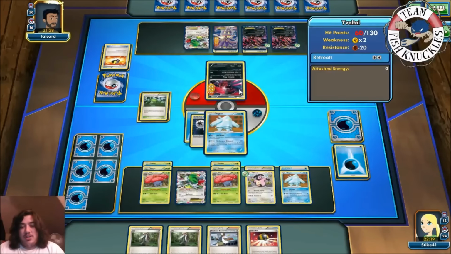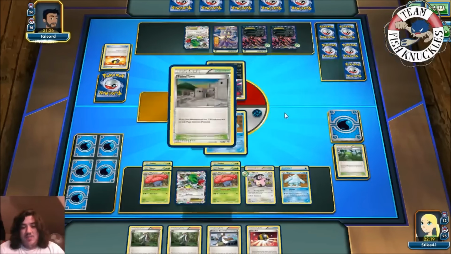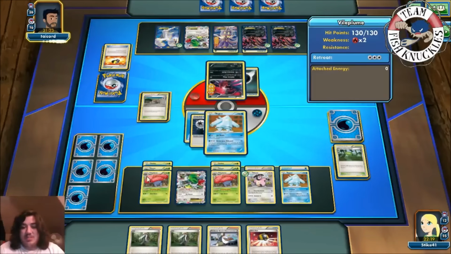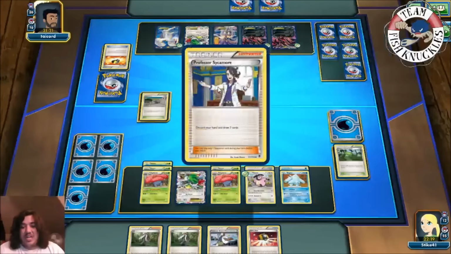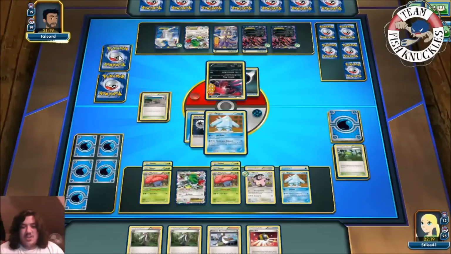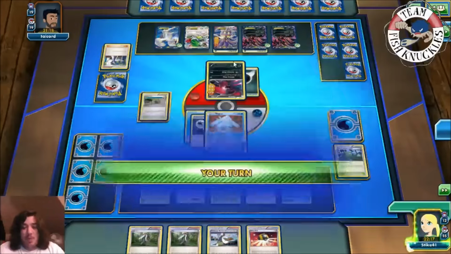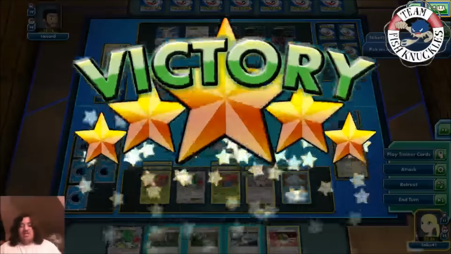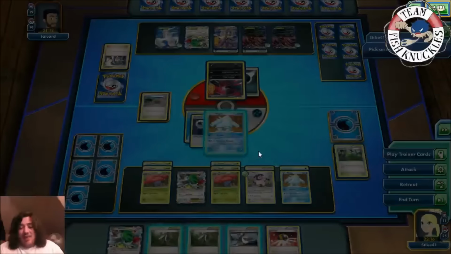So here we see Shaman drawing up to 6 cards here. Faded Town once again coming out. Not really worried about that, especially now that we have 2 Vileplumes down. There we see a Dark Energy going to Evital. Sycamore here, discarding his hand. But now if you notice, he doesn't have any more Pokemon on his bench, and he actually doesn't attack there. And there we see a Victor Screen, he kind of misclicked there. But you can kind of see the power of Vileplume there.